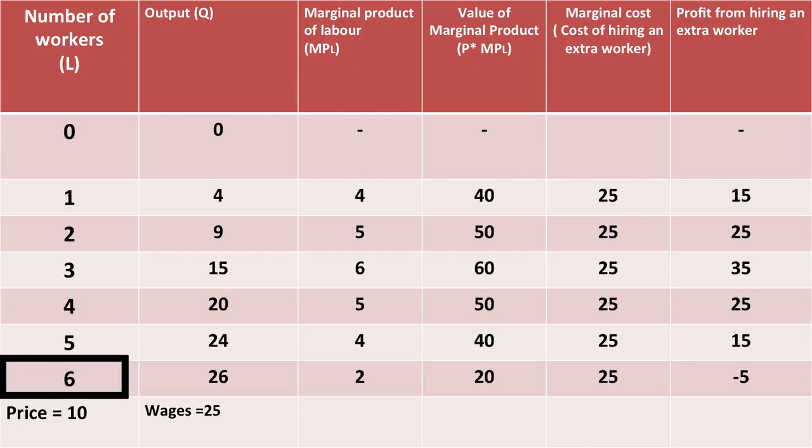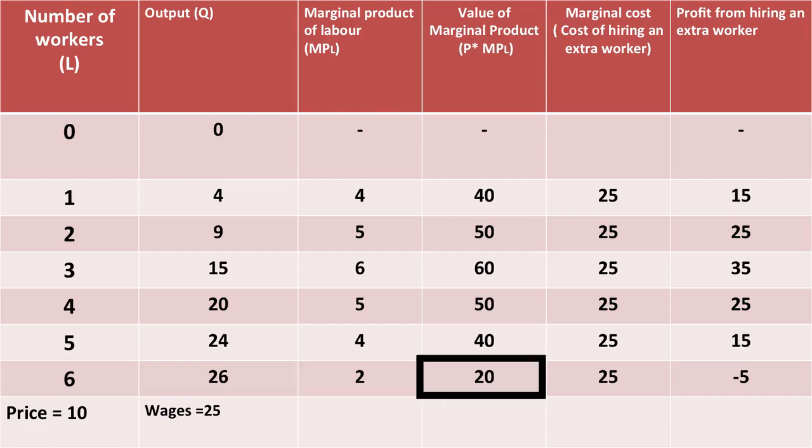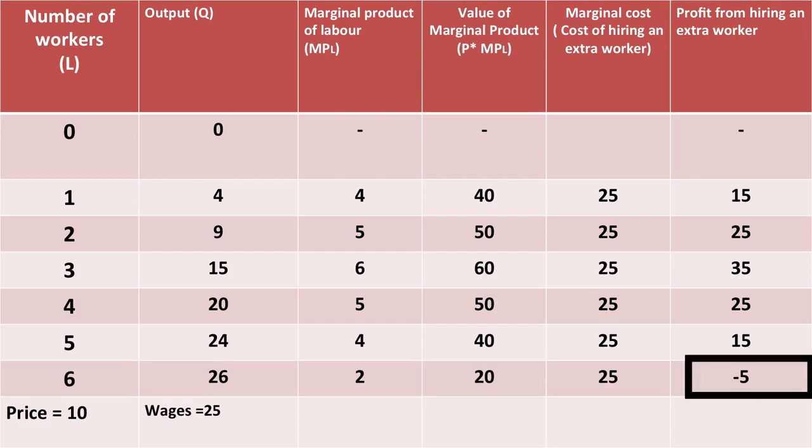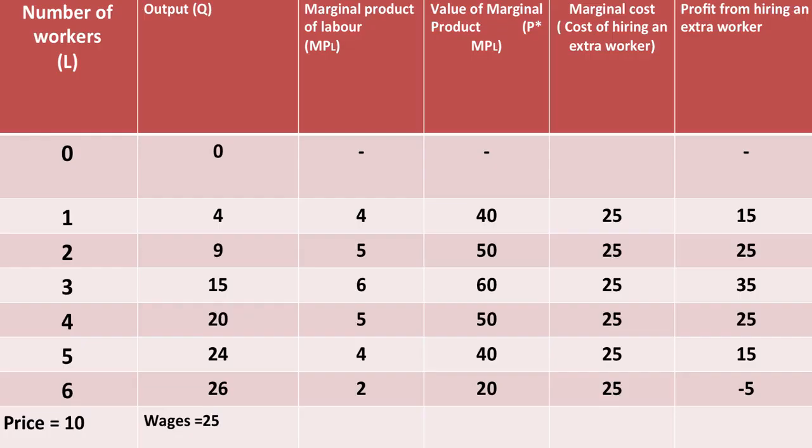But what about the sixth guy? The sixth guy's marginal product is only 2, and so he only contributes 20, whereas he costs you 25. So the sixth worker is definitely not worth it. So if you think about how many workers you should hire, or where you should stop hiring workers, you should stop at 5 because the sixth worker doesn't add any value. So one way of thinking about the number of workers to hire, which in some sense is probably much more useful, is to think along these terms.